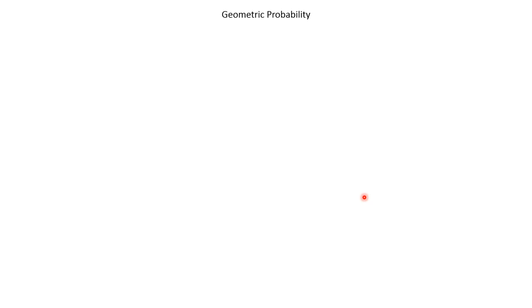Next one, geometric probability. This is actually just a type of theoretical probability. We're going to use shapes, though. Because if you have shapes, you don't really have the number of successes and the total number. That doesn't really make sense. So instead of numbers, we're going to use the area. It's going to be the area of success divided by the total area.